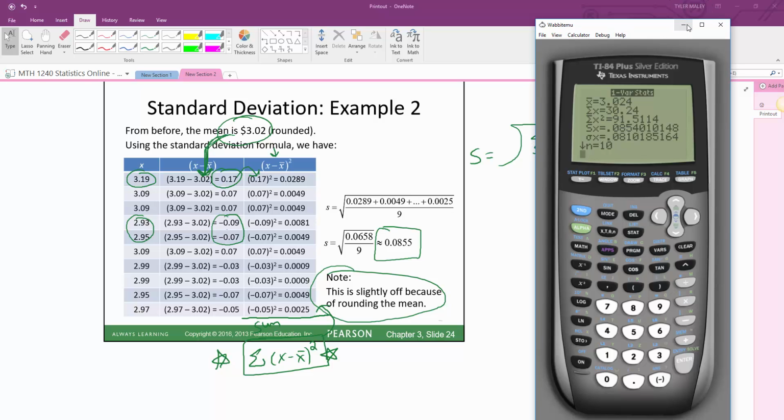Using a calculator or technology is the best bet, but being able to do it by hand is important, because then you know how the formula works. You have a better understanding of what standard deviation is, so when you see the number, you can more easily interpret it. For the midterm exam, you're going to want to be able to do both. You're going to want to calculate this by hand, same with the mean, and also be able to plug it into your TI graphing calculator and find those values. On the exam, you won't be using R or Excel, but we do have Excel and R assignments to practice those skills outside of class. Inside of class, I'm expecting you to use the graphing calculator.